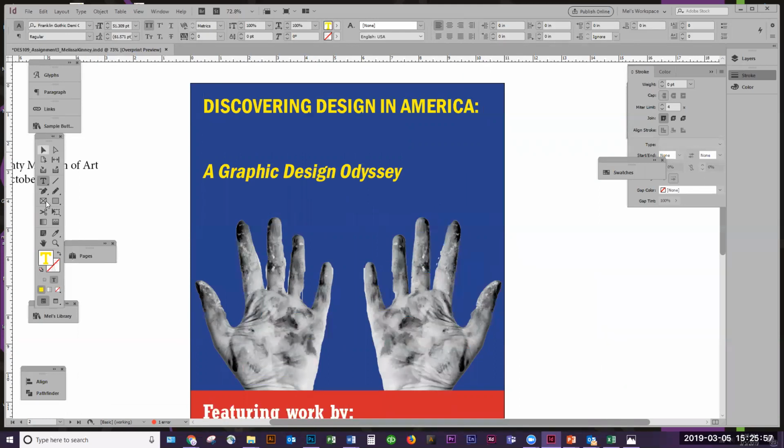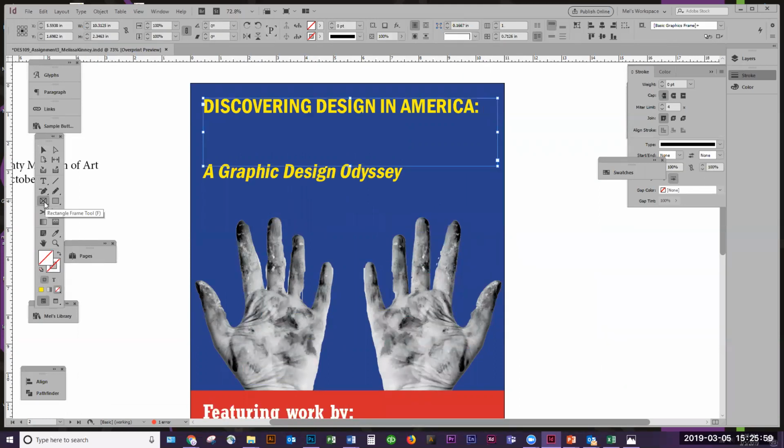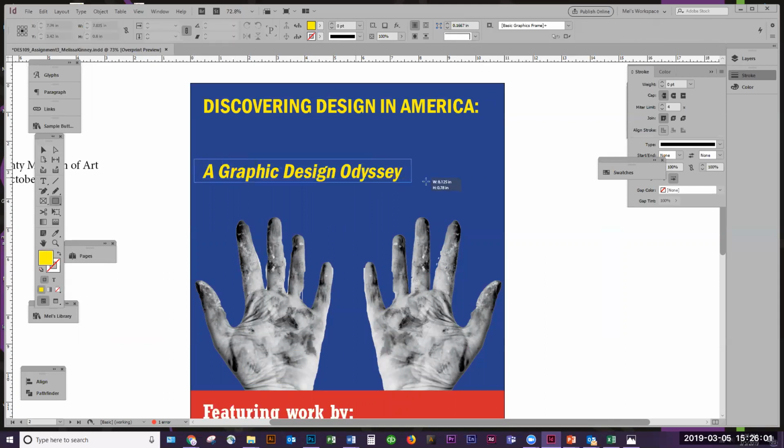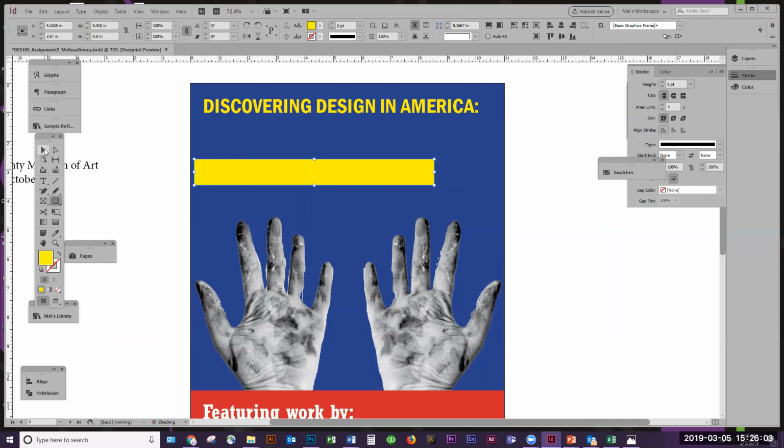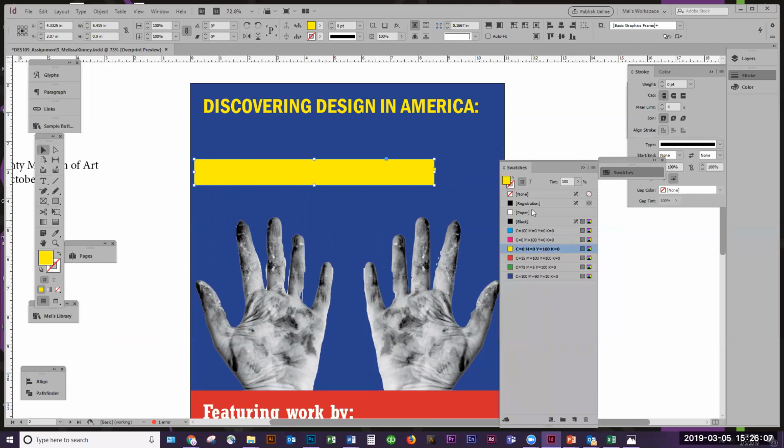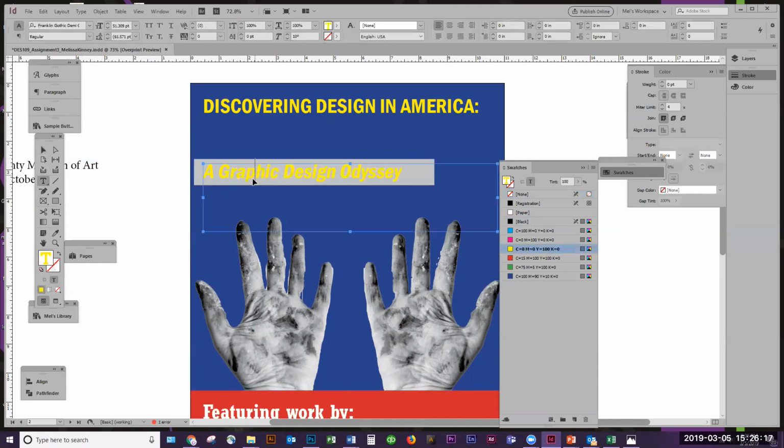And I am going to make a little box here. Probably, I think I'm going to make that white. Actually, no, I'm going to make it gray. I'm going to make one of these guys. There we go, so that it matches. Create some repetition that way. Make this black.